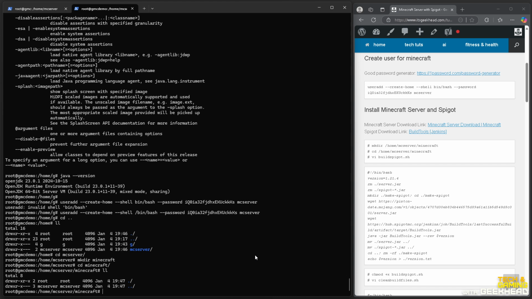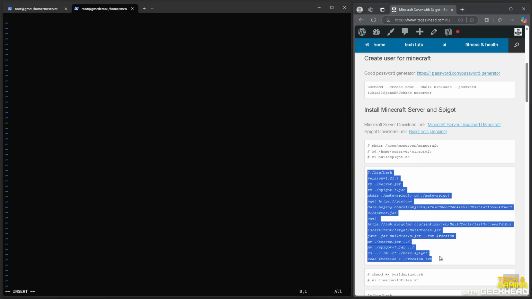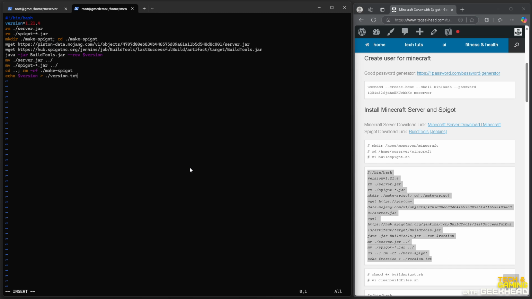I'm going to go ahead and change directory into that Minecraft server, and you can see there's nothing in it. So the first thing I want to do is create a file called build spigot dot sh. I'm using VI, which I personally like as an editor. It's kind of clunky if you're not used to it, but you don't have to know a whole lot. If you get into this right here, you can't just start typing. You have to first initiate insert mode or some kind of edit mode. So you hit I and it goes into insert mode. And then I'm going to copy this whole block here, and we're going to paste it in here. I just want to make sure it looks good, no weird carriage returns or anything.